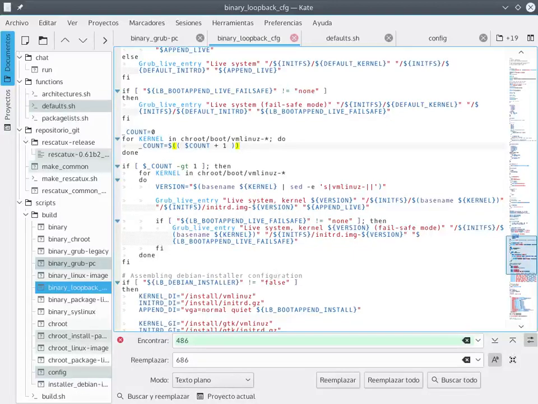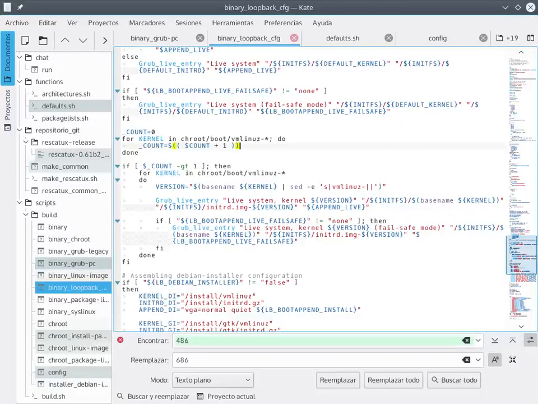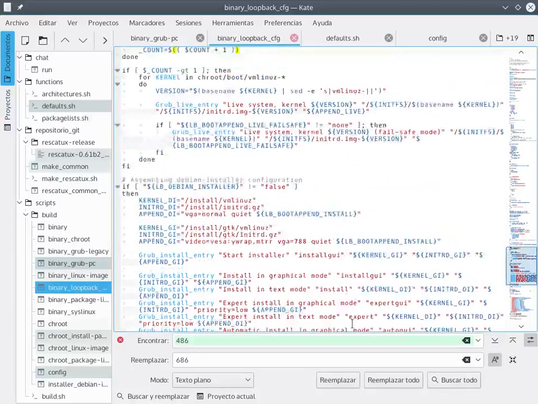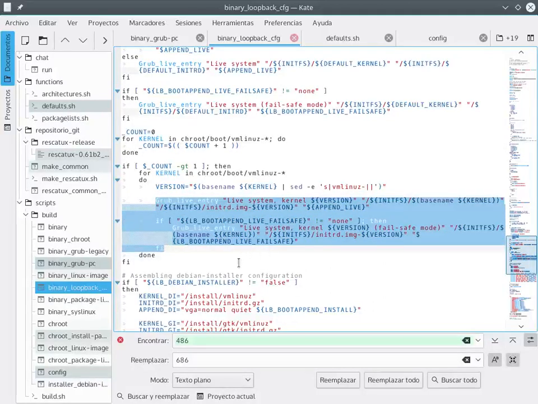I do not understand this. Why the hell does the ISO not have this grub.cfg? It's like grub.cfg got rewritten later. That doesn't make any sense, because I'm currently checking this code and it's totally fine to me.